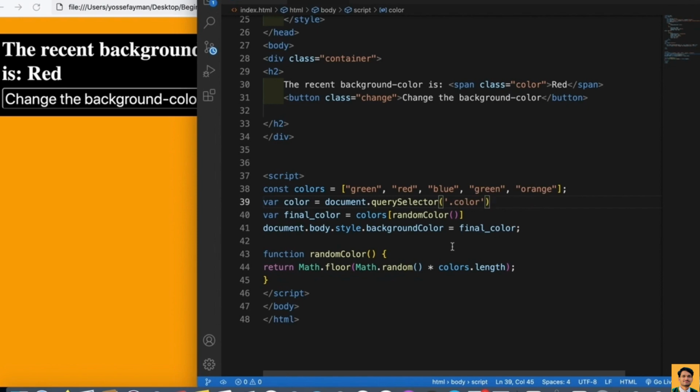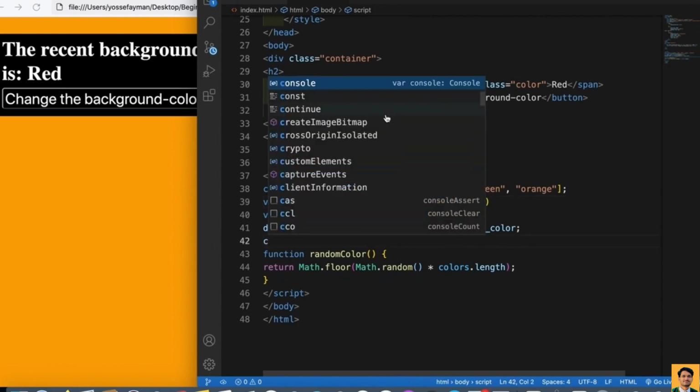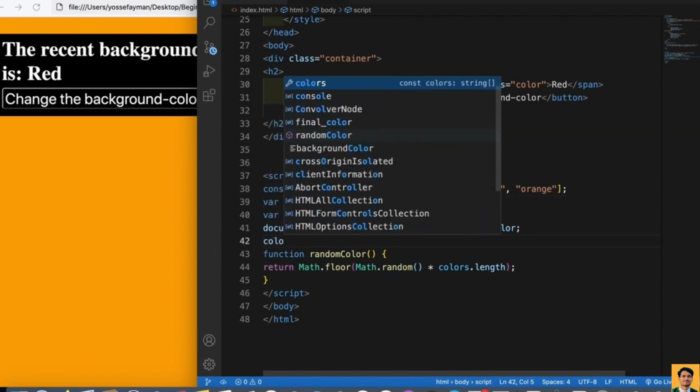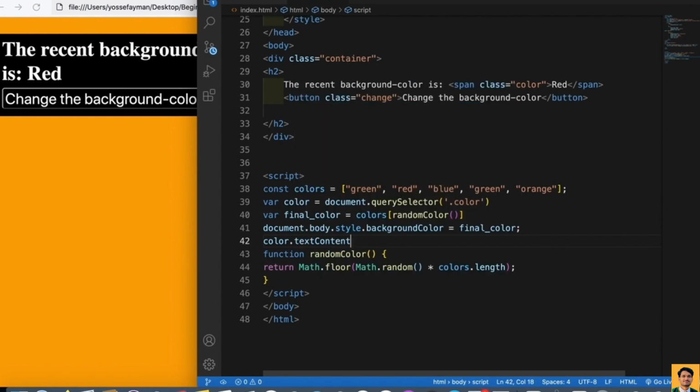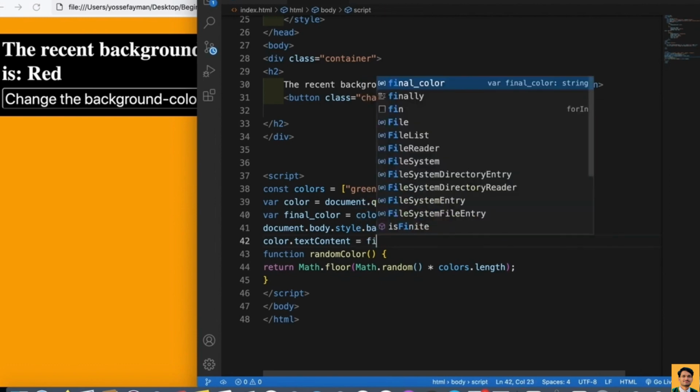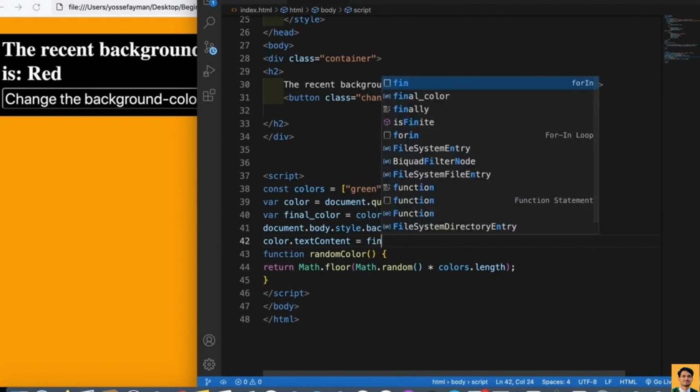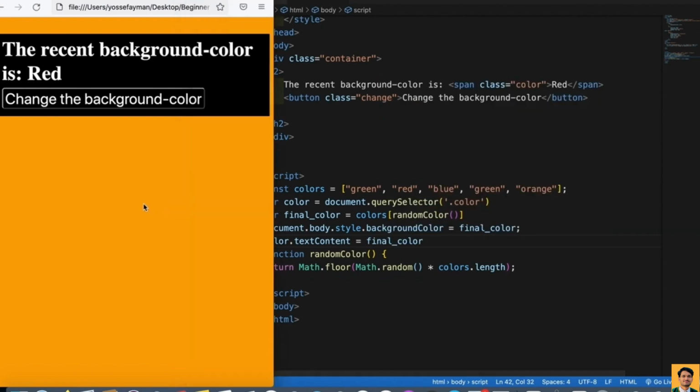Okay, this is good. And then we can call the color.textContent to be equal to the finalColor. Let's test this one.